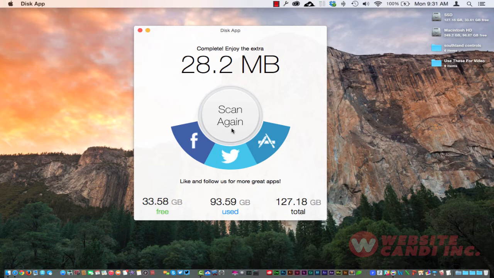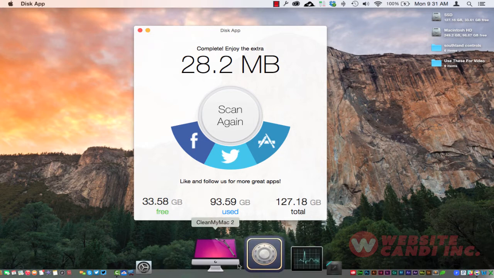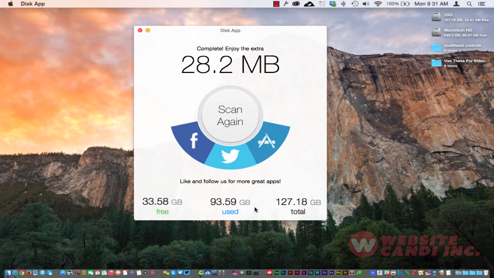So if you are looking to clean your Mac, this is the answer. I do have a couple of alternatives that I use to clean my Mac, but they're kind of robust and big, they take a while to run, and I have to make sure I close my Safari window. This right here is going to work extremely easily and extremely quickly.